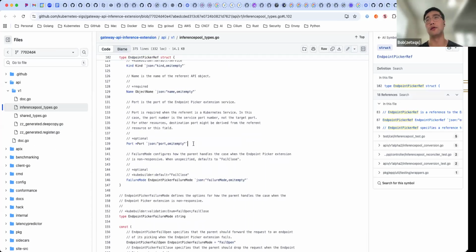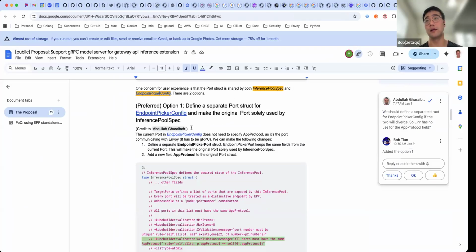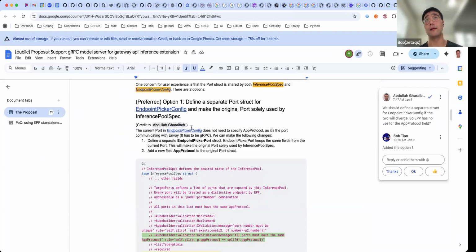This is already using gRPC, so it doesn't need any app protocol to be defined. So the proposal here is we define a new port struct for the endpoint picker config.